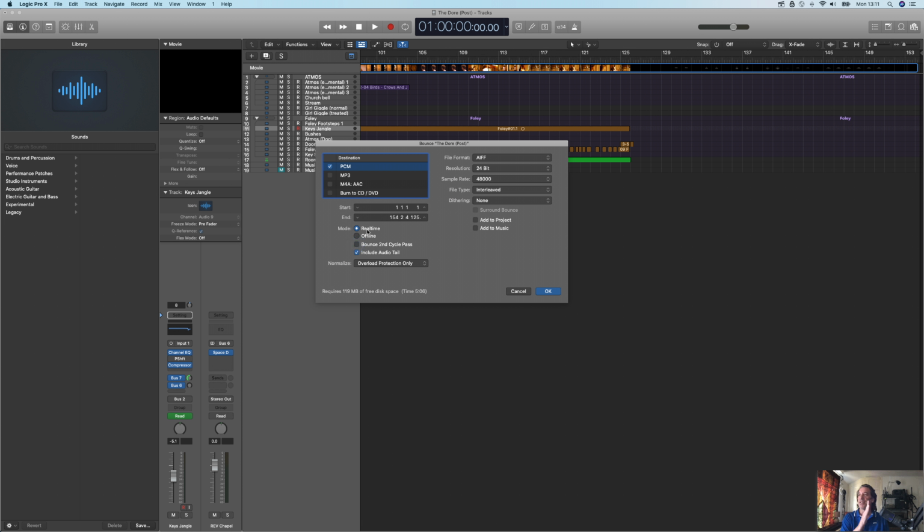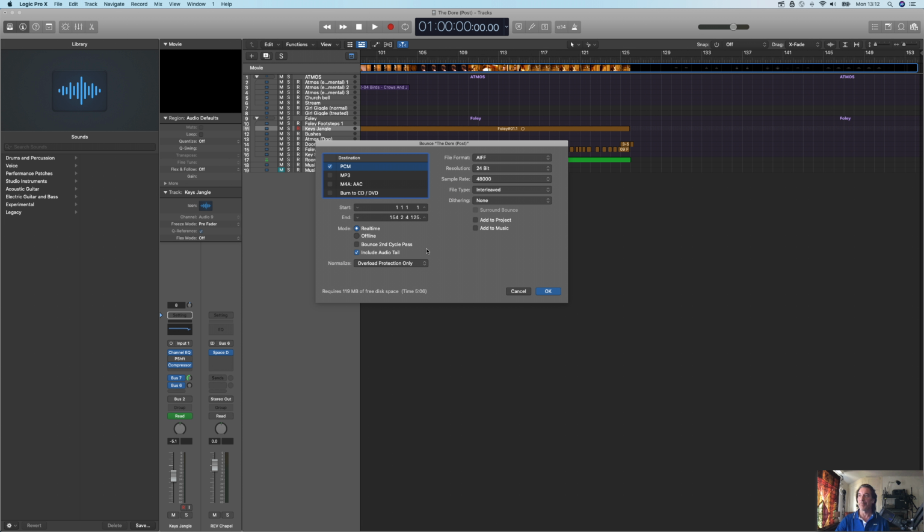Real time just plays and writes in real time. So however long the film is, if it's a 10-minute film, it'll take 10 minutes, I beg your pardon, to bounce that track down. Whereas in offline, it would probably take 30 seconds. For bounce second cycle pass, a 10-minute film will take 20 minutes, plus bits and pieces. So it's important, particularly when you're dealing with deadlines, to make sure you've got plenty of time to be bouncing this stuff down.